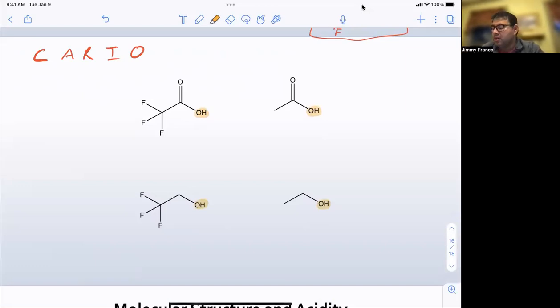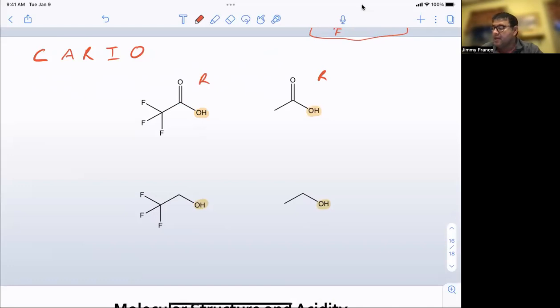Now the next one is resonance. Right, so resonance means it can move around. If you have that double bond next to that acidic one, we're gonna have resonance. So let me just put a little R by the ones that can do resonance. Right, so it's probably those two. So which means those two are gonna be my most acidic.